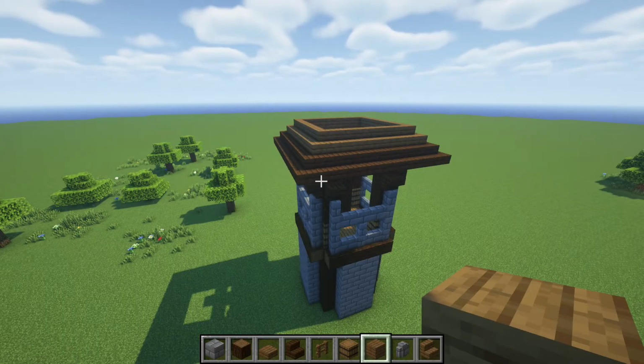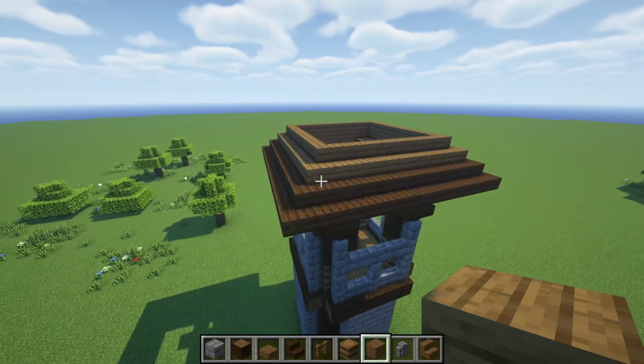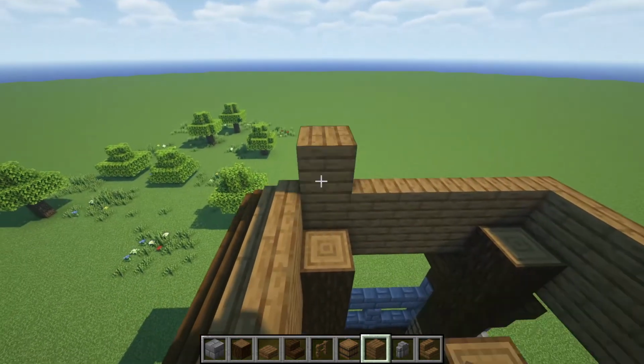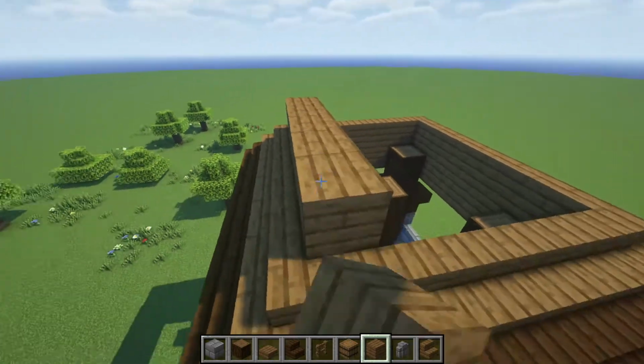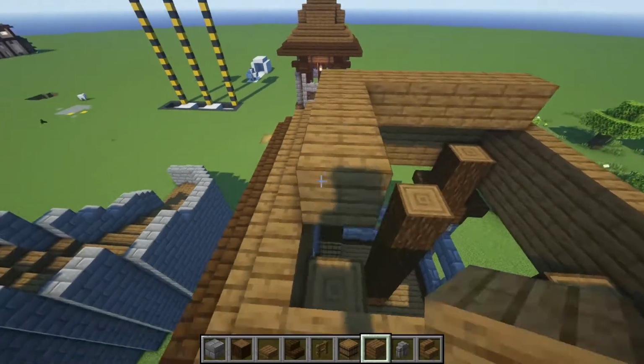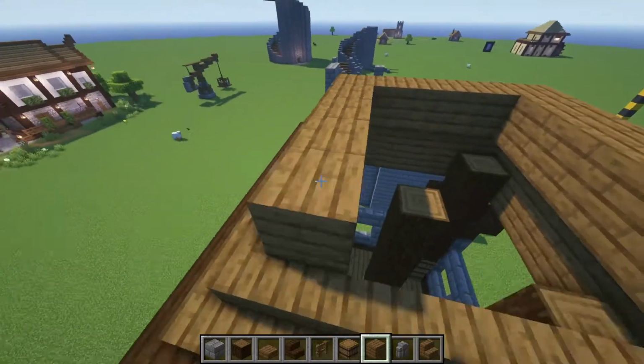Next up, to fit in with the medieval theme, I'm going to give this a little bit more height by moving up by one wooden plank before we do our next set of stairs. So I will place one here, like this, and I will make one more ring of planks. We will be coming back to adjust this in just a few minutes.